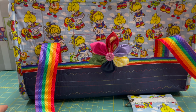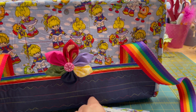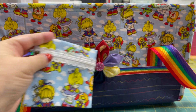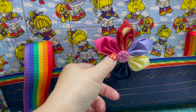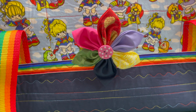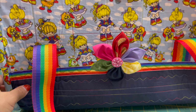Now, I made this bag for my sister for her 40th birthday. When she was a little girl, she loved Rainbow Bright. So I thought, well, it'd be fun to make her something cool like that. So this is the cool little coin purse that I made for her. I showed this before, but here's the actual tote bag that I made. I did make this really cute little rainbow flower out of some scrap fabric. It's a fabric flower. I used to make these all the time, years and years ago, and I thought, wow, what a cute little embellishment and a throwback for her.